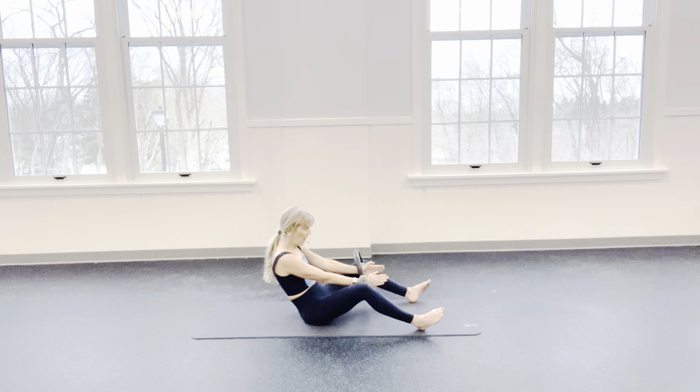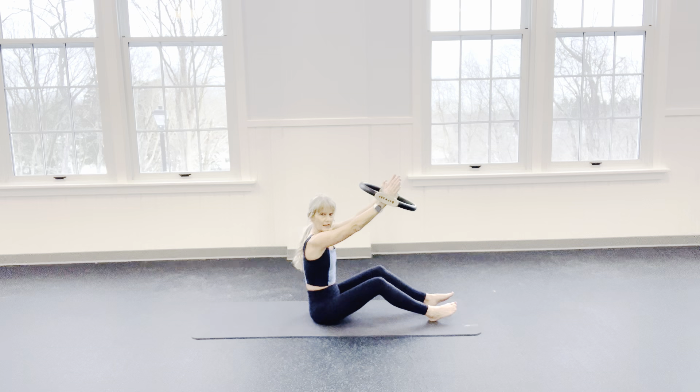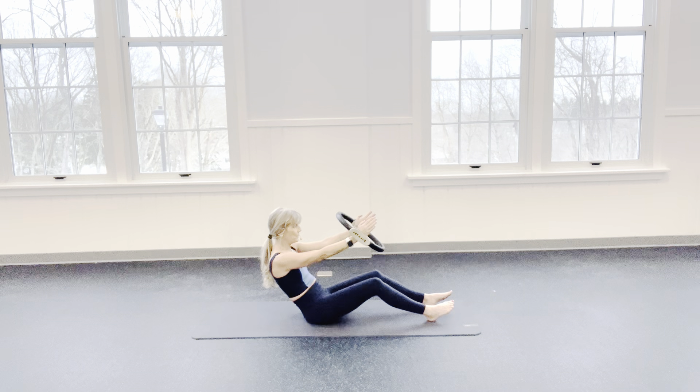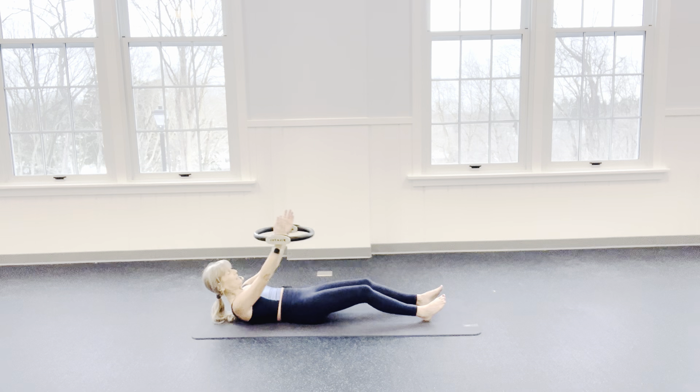Reaching through your ring, take the ring out and come up to a very high diagonal. Take the legs closer together — those should be about hands-width apart. Connect the shoulders to your back. Press out against that ring. Feel those back muscles working, back of the arms, the shoulders. And we start to lower all the way down, melting that spine. Straighten the legs. Reach the arms behind you.